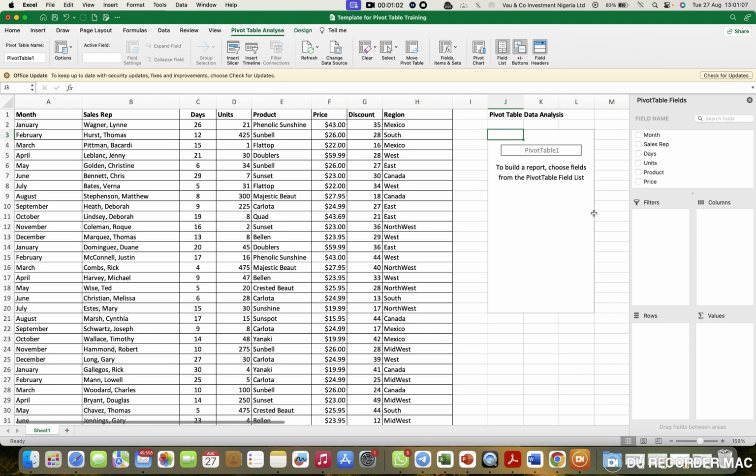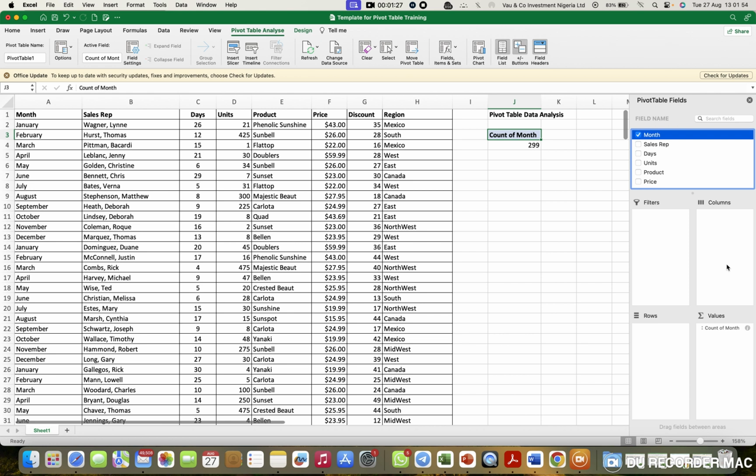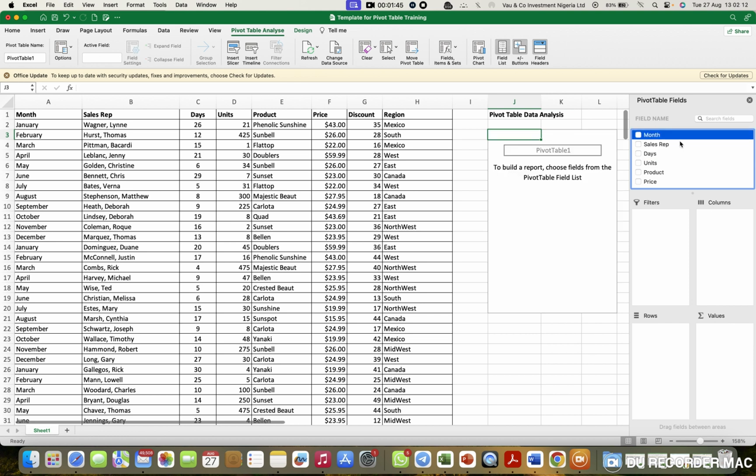So now this is the pivot table. In this record, you can now analyze the report. If you are working with the month and you want to know the total days, total unit and total price based on month category, what you do here is click on month. You can just click on it or you can drag it. Clicking like this is giving me a report, but I don't like the way the report is coming out.